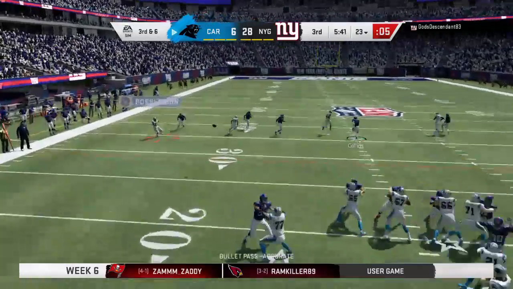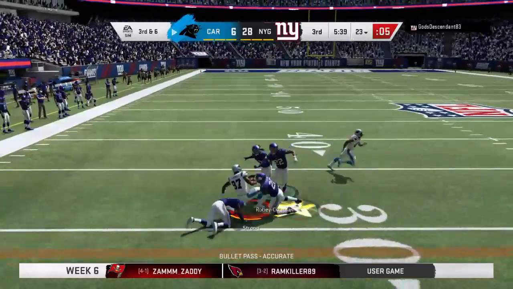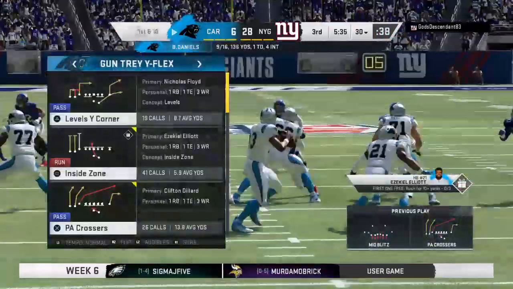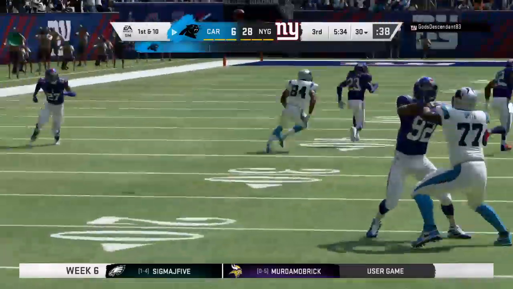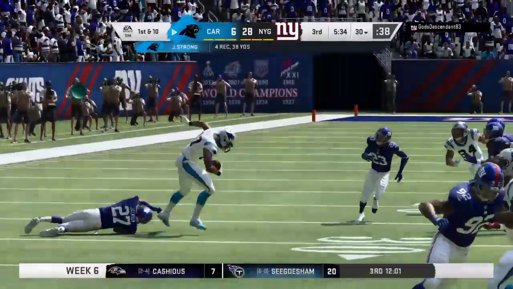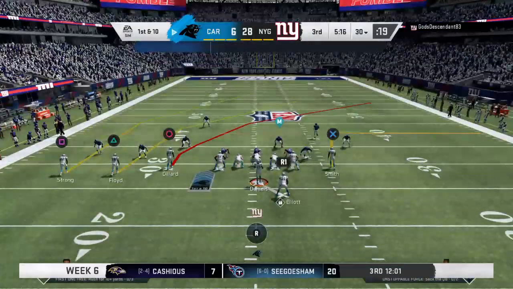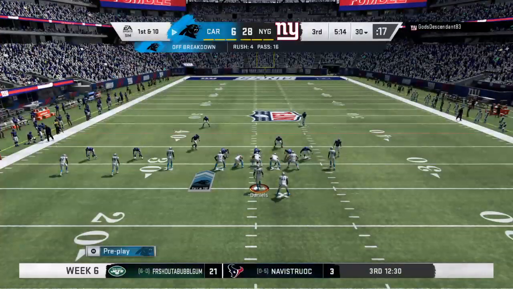To throw on 3rd down, Daniels. He's got the completion to Strong. So he fought off the tackle, and that effort gives him the first before he's brought down. Give him 7 yards on the play as they do pick up the 3rd down conversion. So 1st and 10 now from the 30.